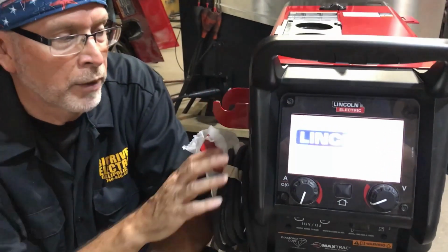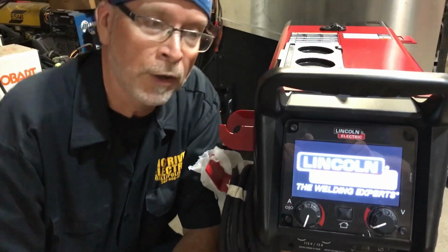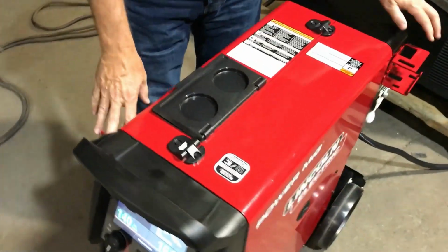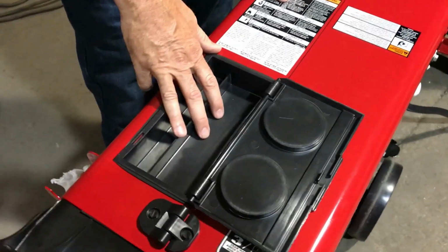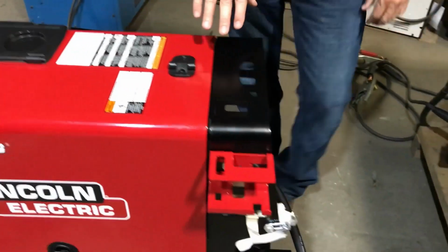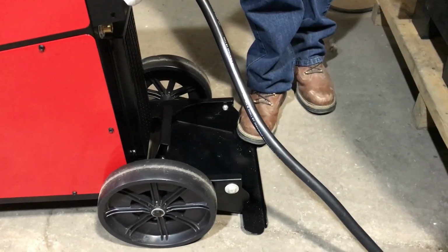Today we're going to take a quick peek at some of the key features of the new Lincoln PowerMig 260 MIG welder. Some of the external features we really like include front and back gun and cable racks, a nice little parts tool tray accessory with cup holders on top. And the feature we really like is this tilt to load cylinder tray.